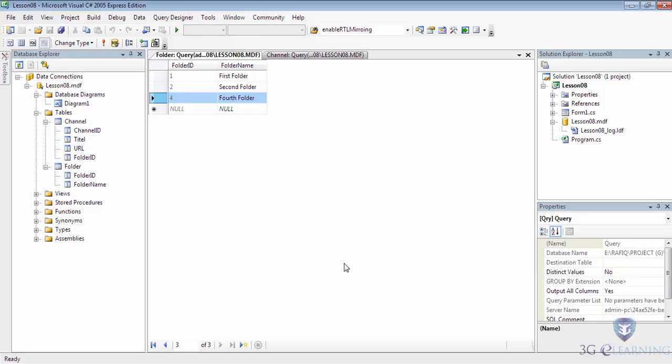In the next few lessons, we'll look at how to enter and retrieve the data to the database using a Windows application. This is when it'll all start falling into place and making more sense.